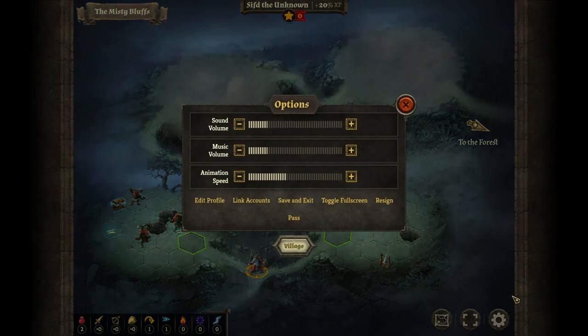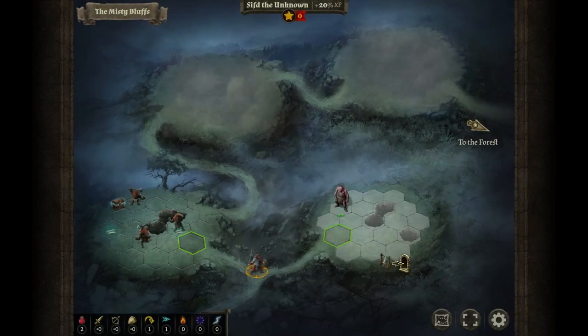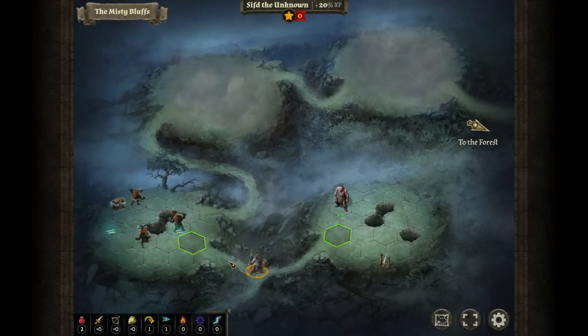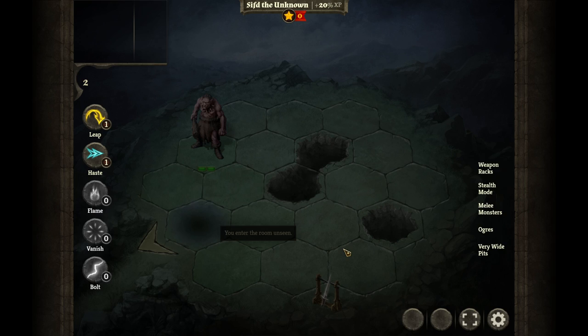Let's go with options here. These are all the options, by the way. Animation speed, I guess. Well, I'll let it as it is. Let's reduce sound. I hope this guy speaking is sound and not music. I mean, the music is not really any problem here. What does this pass mean? Well, whatever. I could either go to this room with three enemies and a chest, or to this room with one enemy and a rack of weapons, I guess.